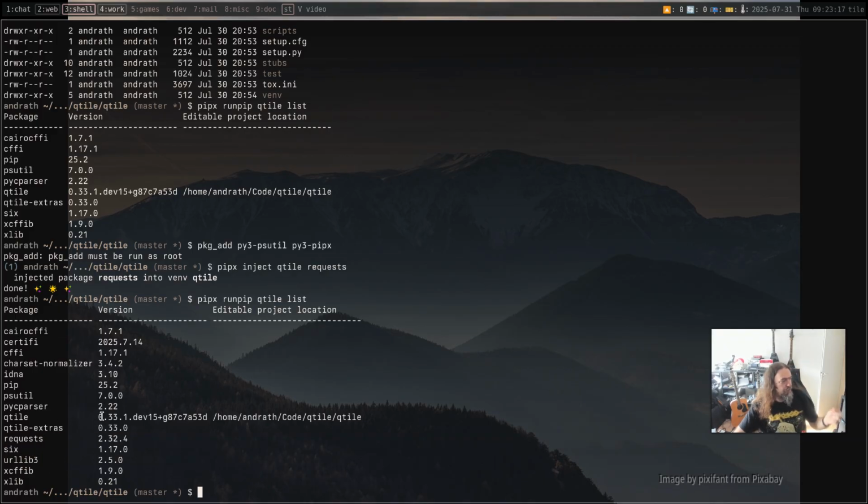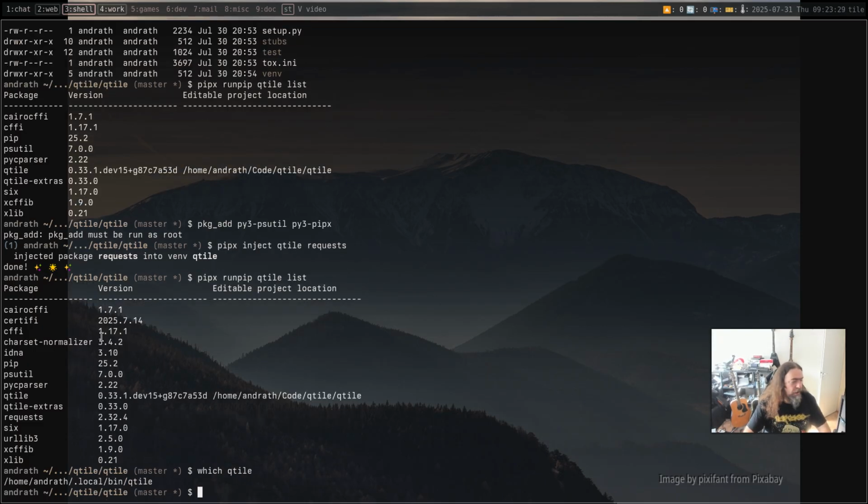So that's how you inject Python modules into the pipx venv. And then Qtile should be in your path. But when you start Qtile with qtile start, it might not work.